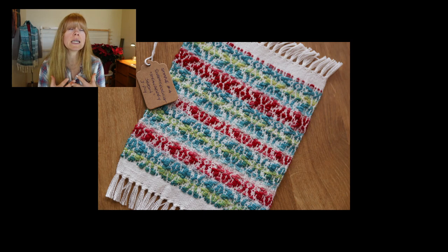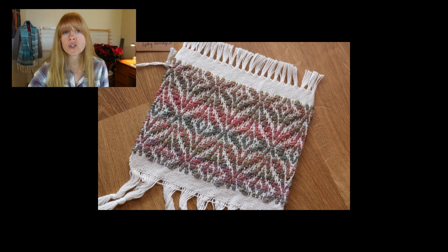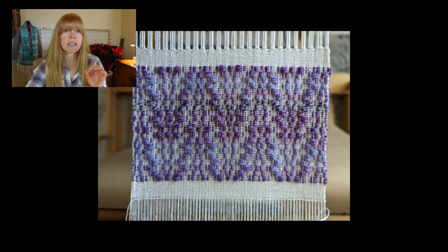I had felt really stressed about Unit 1 and Unit 2. It was busy. It was heavy to get those two units finished. And once I got into this stuff, I felt like all of a sudden the world started to open up in terms of creativity and using our hand spun in our weaving. And this piece in particular was really a big aha moment for me that, like, I can do this.